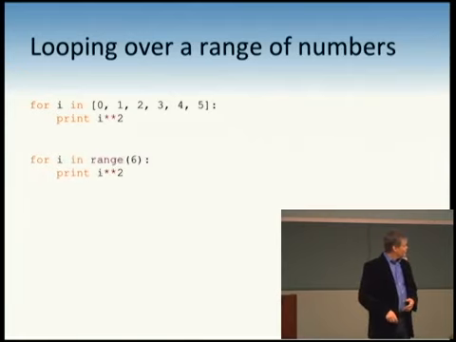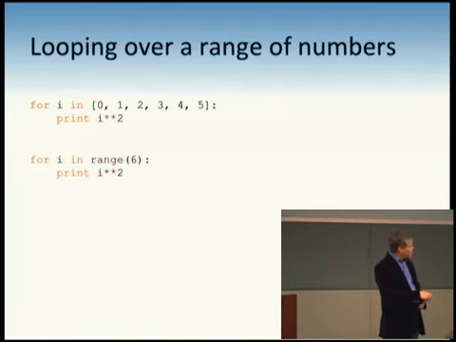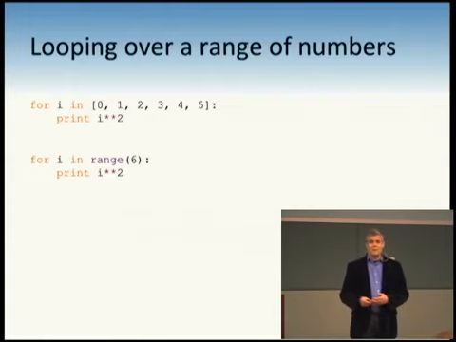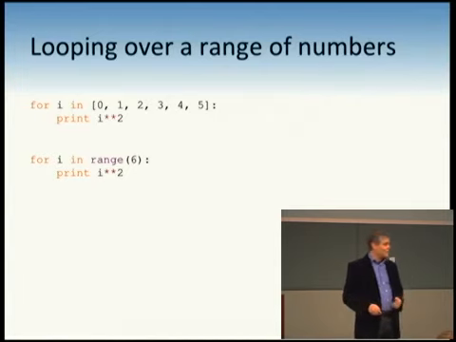Is there a better way? Well, we can use the range function. The range function, the output of it is that list up above. In other words, these two things do the same thing in exactly the same way. Many people come to Python, see the second one, and say to themselves, it's the same as the for loop that I learned in C or BASIC or some other language. It's not. What happens here is range produces that list, then the for loop loops over the list.